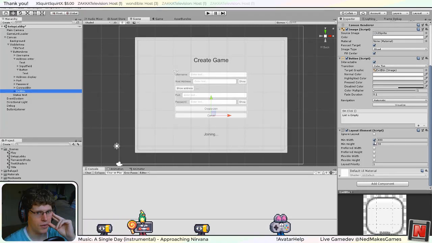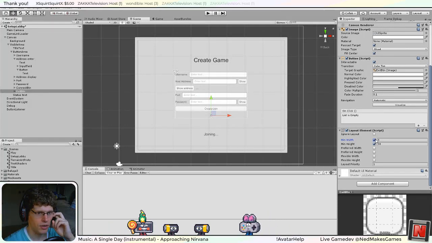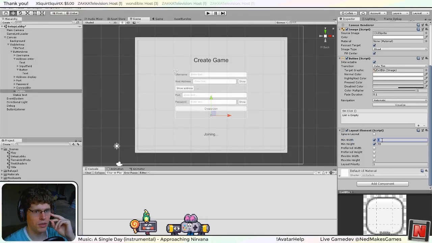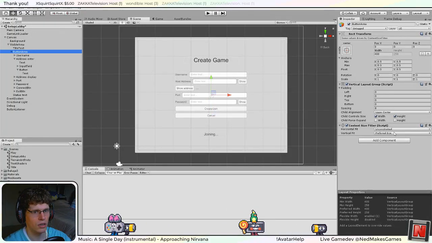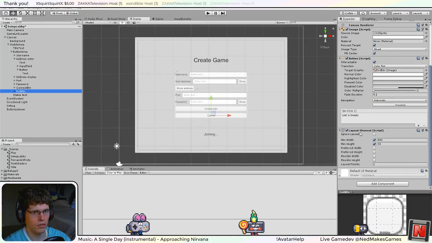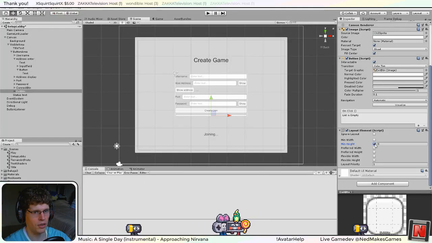What would happen? I don't think... Okay, now see here, if I turn off a minimum width for the button, then it just sets it to 0 because the button has no preferred size. So I wonder if this would deal with it. Okay, so that's what the force expand does.